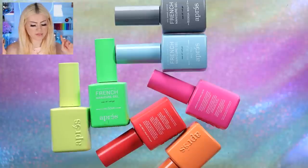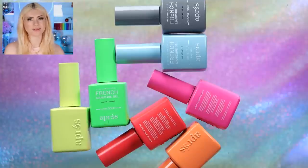Next up, we're gonna do these spray gels. Again, love bottles like this, so pretty. I think you guys can see, I have those. Those are a spray as well, but they are the extend gel bases. They do have color to them, but they're not like gel polish, so I'm not going to include those. They're just nude for underneath the tip and stuff like that. They're not for the entire tip.